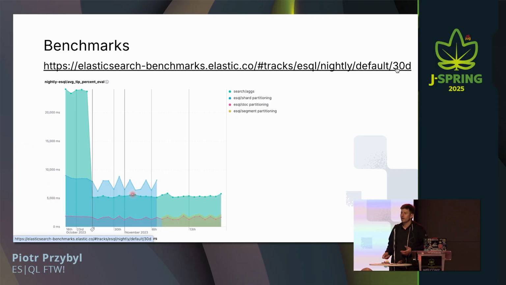But why the drop? How many times have you implemented a system? Sometimes we do a rewrite, or sometimes we solve a similar problem. And this is, I was told, what happened. When creating this new ESQL component, developers understood that some things could be backported to the old one to also get performance improvements. This tells you two things. Sometimes it's nice to have a fresh look at stuff you're developing. Second, it really makes sense to keep your Elasticsearch up to date. Even if you stick to query DSL, you might get better results because of new field types, modern Java with better garbage collectors, and because things get improved when it comes to performance.